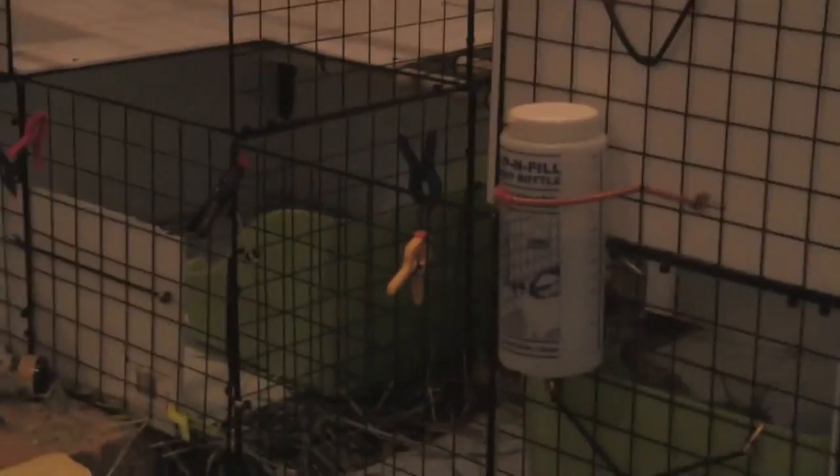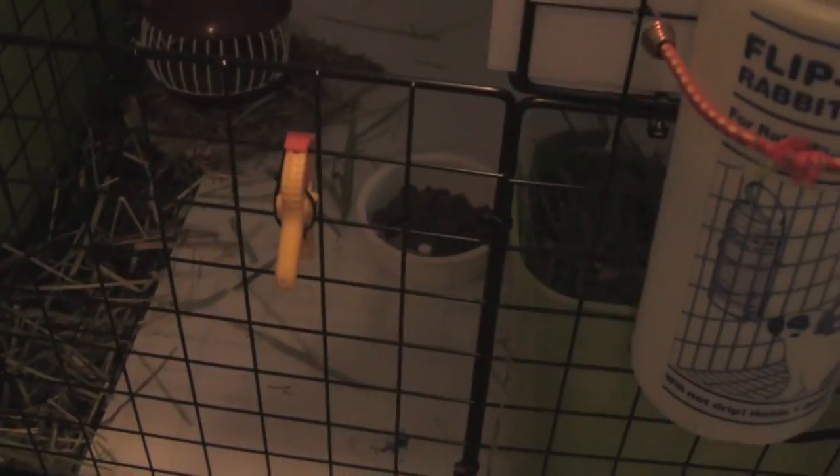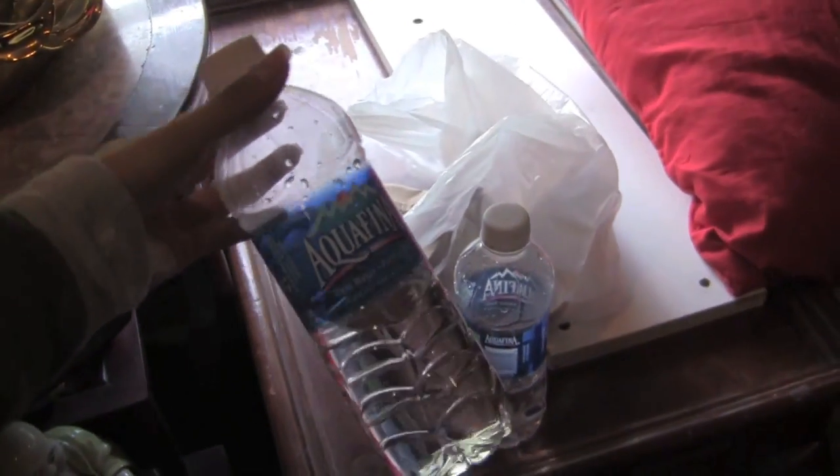For those wondering, we feed them Timothy Hay. And that bag right there is a snack of Alfalfa Hay. And that right there with the weird cat picture is Kitty Litter called Yesterday's News, and we put it in their litter box. You see the kitty litter is right there, and then I put some hay for them to eat, and their pellets are in little bowls with treats in it — that's how they're litter trained. When they pee and poop in there, avoiding their food of course, it just stays in there and then we get to clean it. Same thing with Leela. There's litter and hay, and then her bowl is right there, and their water bottles. They can only drink Aquafina though — Deer Park makes them sneeze. Babies are kind of spoiled.